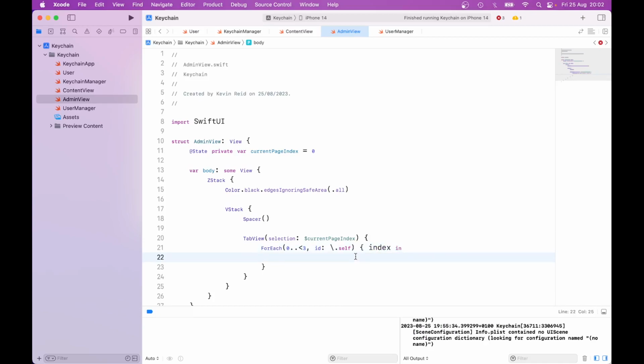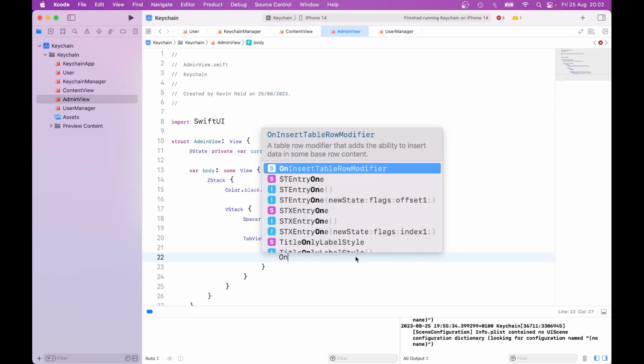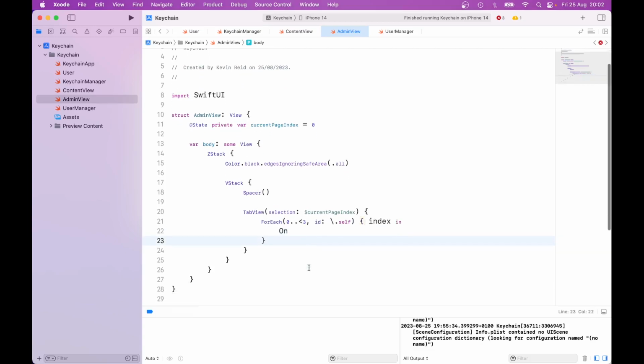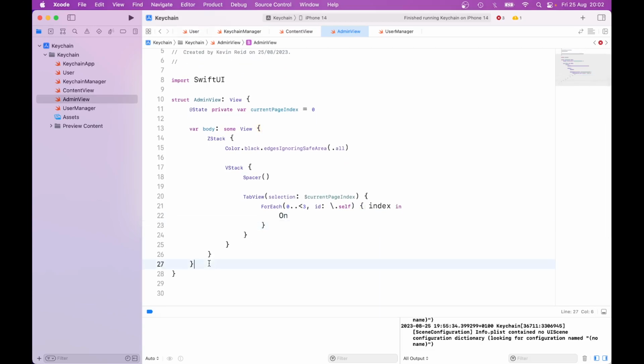So what this will do, it will loop through the range of onboarding pages using a ForEach loop. Onboarding page view. So let's create that function now. It's called onboarding page view.